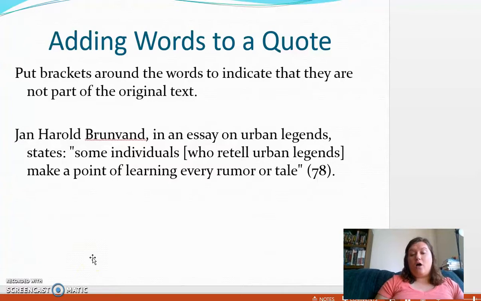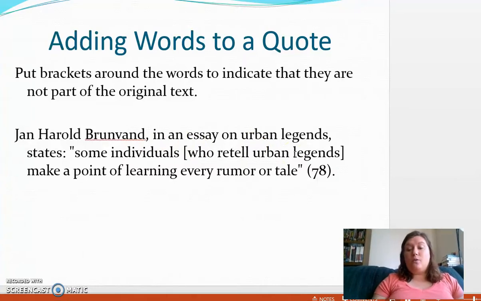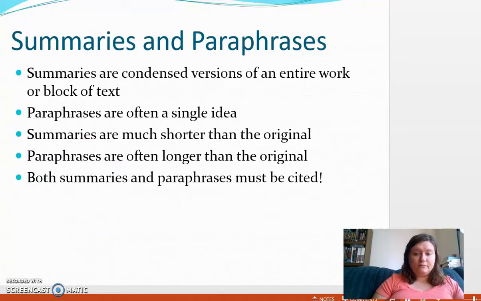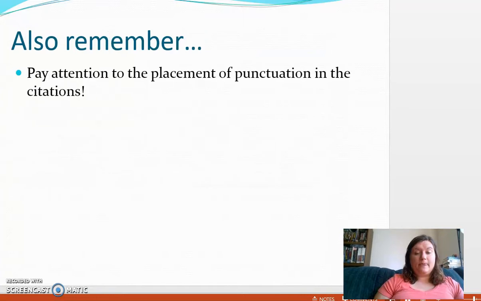Summarizing and paraphrasing, I kind of went over that already, so I'll skim past that. Please pay attention to punctuation. I've said this before, but if you have any type of citation here, your period is going to go after the parentheses, not here after the quotation mark.